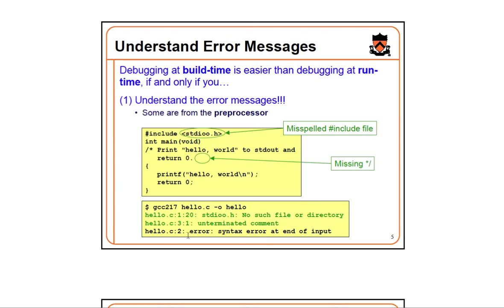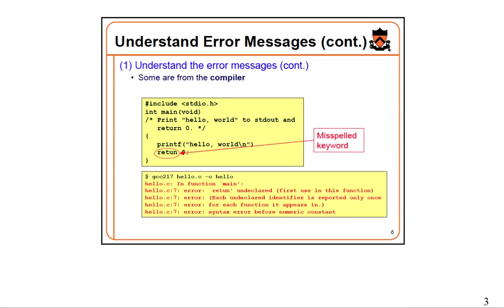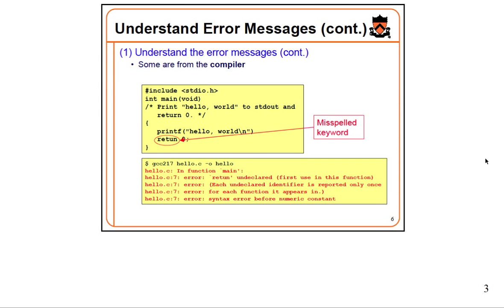And then it's saying on line 2, there's an error, syntax error at the end of input. Notice this was line 3, and this is going back to line 2. That's because this started out with a comment, but there was no close here. So it got to here, recognized there was a problem on this line, and then, oh, by the way, we never closed this line either because we're getting to a curly bracket after that. So those are some of the ways that things might appear to be out of order, but it's really telling you some good stuff.